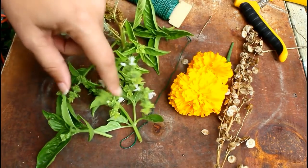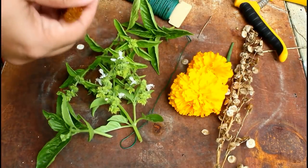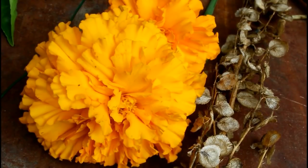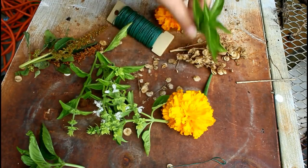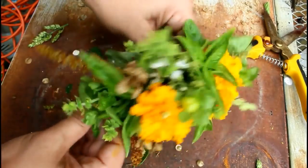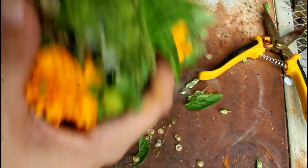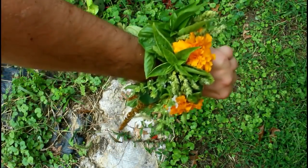Marigolds can be started indoors really, really easily. They can also be direct sowed out in the garden very easily. I have them come back as volunteers every year in the yard. It's just an aspect that I really love. The colors are a little bit limited. I noticed actually most of the colors on this list are pretty hot colors, like red, orange, yellow. I didn't do that on purpose, but it's just how it worked out, I guess.